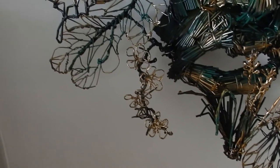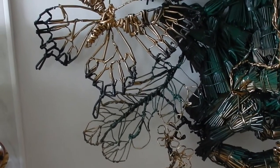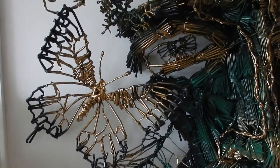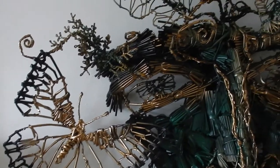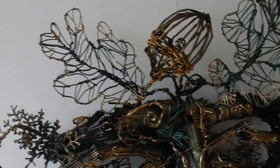We hope that this piece, made of tens of thousands of discarded plastic straws, will stand as a pioneering symbol of sustainability in business practices, and that more and more firms will follow suit in eliminating plastics.